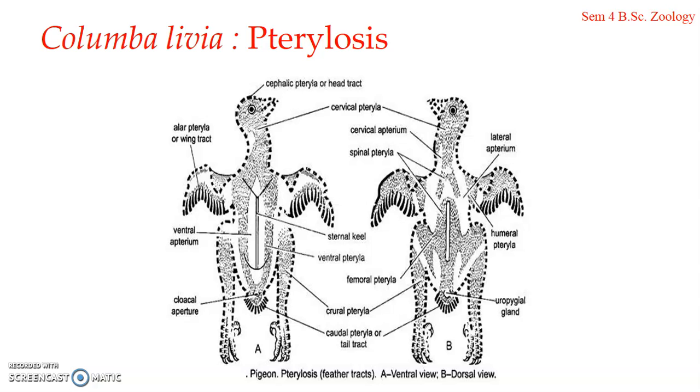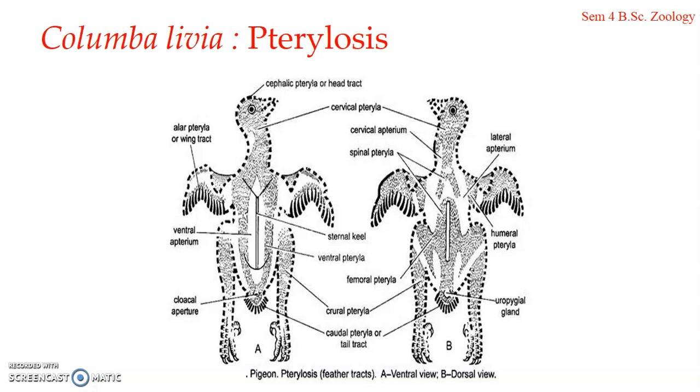Sexual dimorphism is possible due to the feathers. Obviously, it needn't be the case of Columba livia, but there are many other birds which do have sexual dimorphism due to the coloration of the feathers. Then the powdery secretion of powdery down feathers of many birds, especially herons and bitterns, the aquatic birds, helps in keeping the plumage clean and free from ectoparasites. And marking, some feathers are recognition marks to their fellow birds.